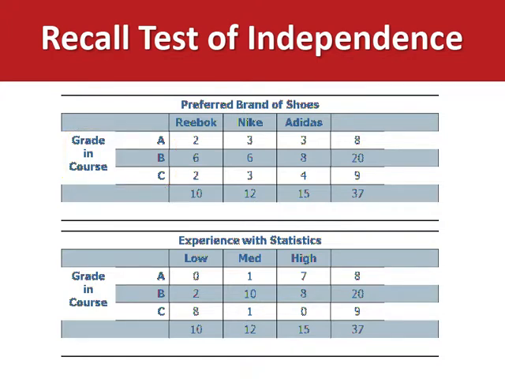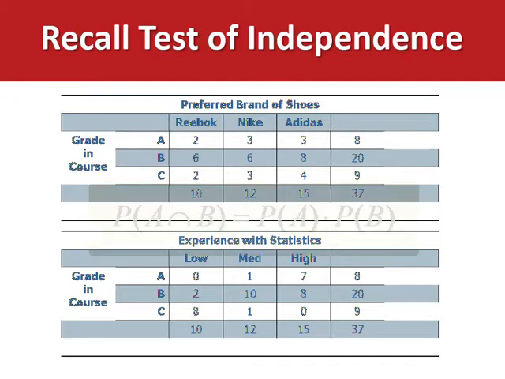And I'm considering two variables. One is the brand of sneakers students tend to wear, and the other is whether students have previous statistics experience. Now, I picked these two variables because obviously one is likely related to performance in the course, and the other is likely completely unrelated to performance in the course. And what we're looking for is an algorithmic technique that permits us to identify explanatory variables that have explanatory power versus explanatory variables that have no explanatory power. That is, they're completely independent of the phenomenon of interest.